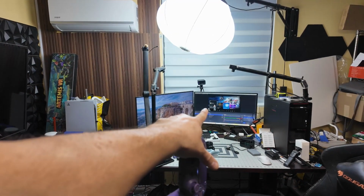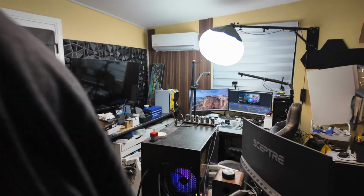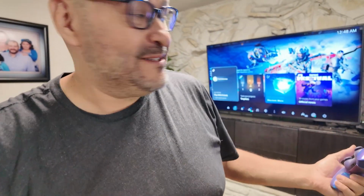It's displaying right there into my OBS, capturing, and then I could just be playing here, all within all 3 of them. So I'm able to relax here, capture my OBS, and then play in my living room with the larger TV. So that's a great thing you can do with this receiver.